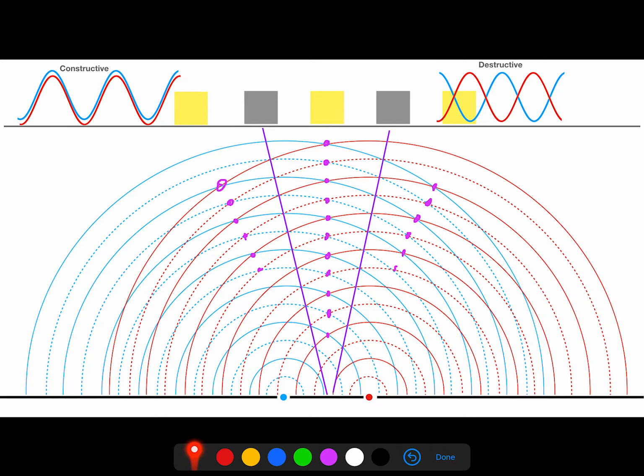And we can keep looking to find more of these, and sure enough, we do. We find more peak trough regions that lead to dark spots. Peak trough, right, all the way along here. Peak trough all the way along here. And we notice this alternating pattern of bright, dark, bright, dark, bright, dark all the way along.